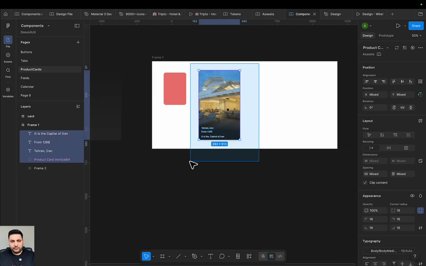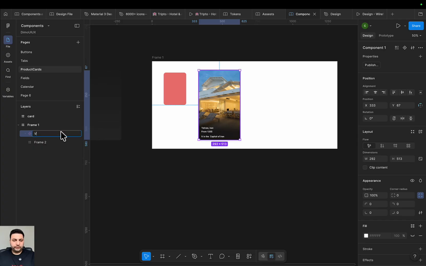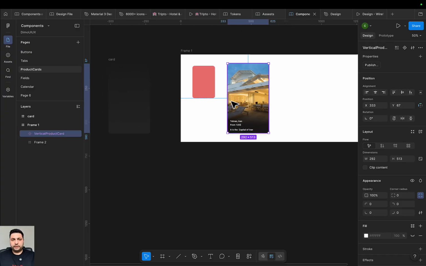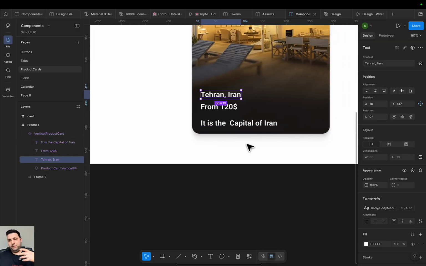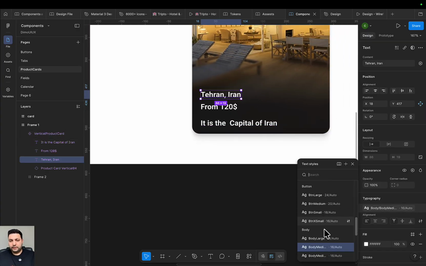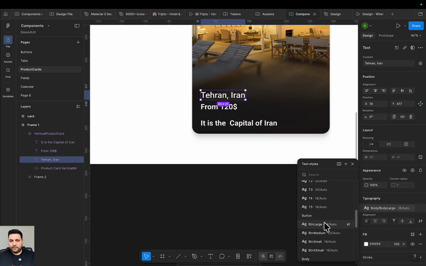We should make them totally component. So I make it component. We say vertical product card. Yeah, that's it. Product vertical card. But we should a little bit use these things, make it much more, a little bit bigger. I prefer by the large. No, I'm not satisfied with that.